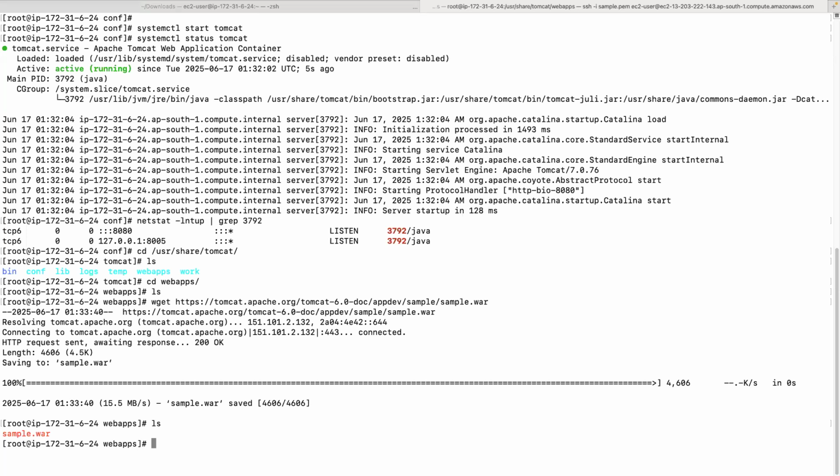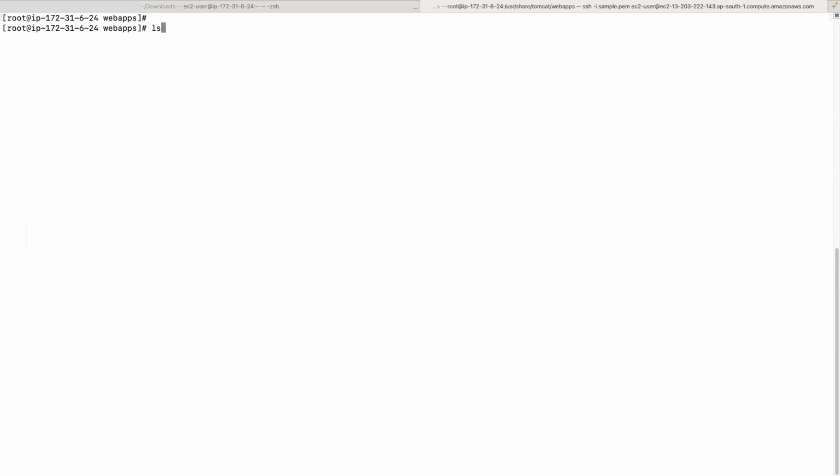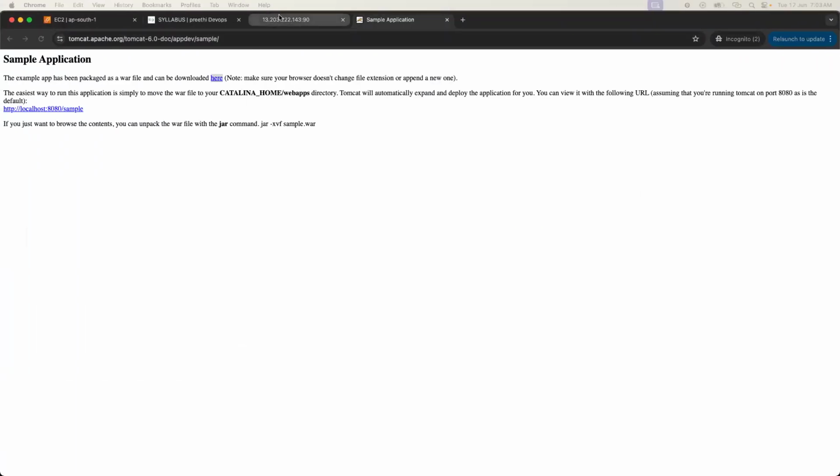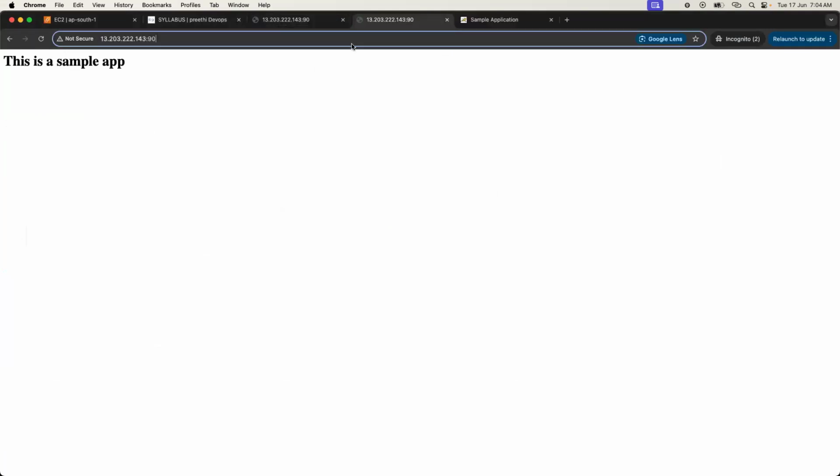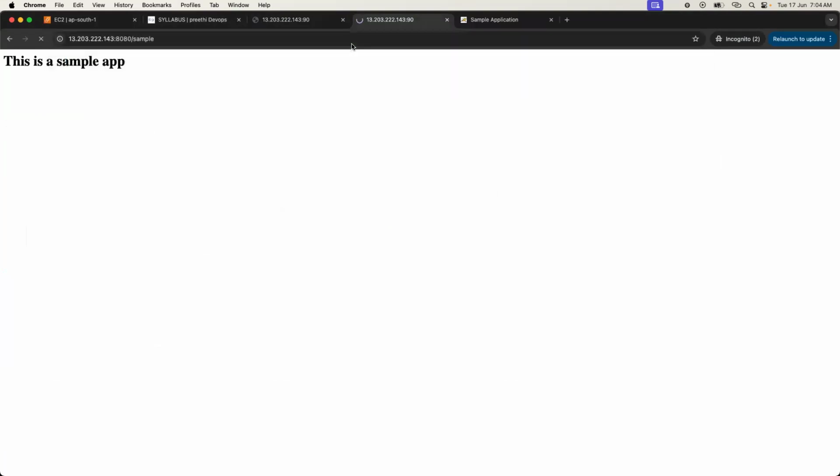That's a sample WAR file. Right? So you have the WAR file. It's like a zip file. You can see immediately it has extracted into a folder. Means you can see your application here. Of course on port 8080. And the endpoint should be sample, the name of your WAR file.